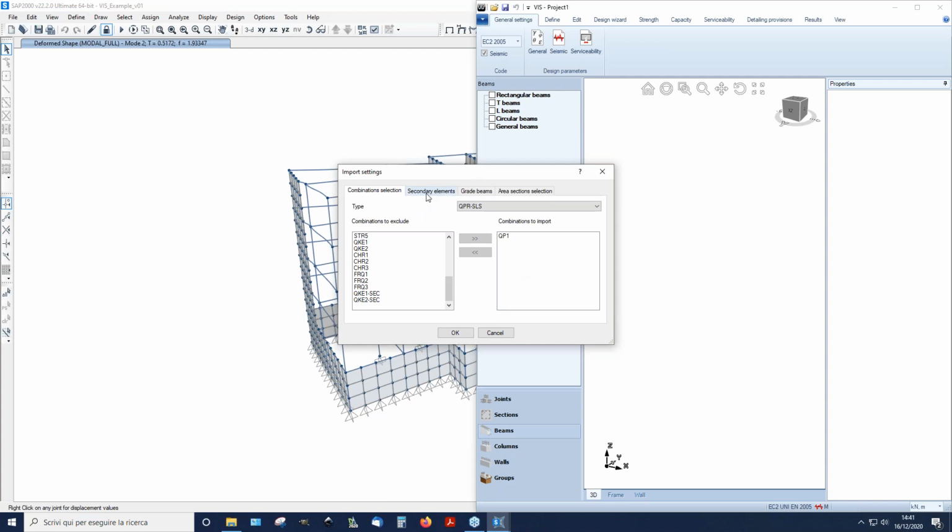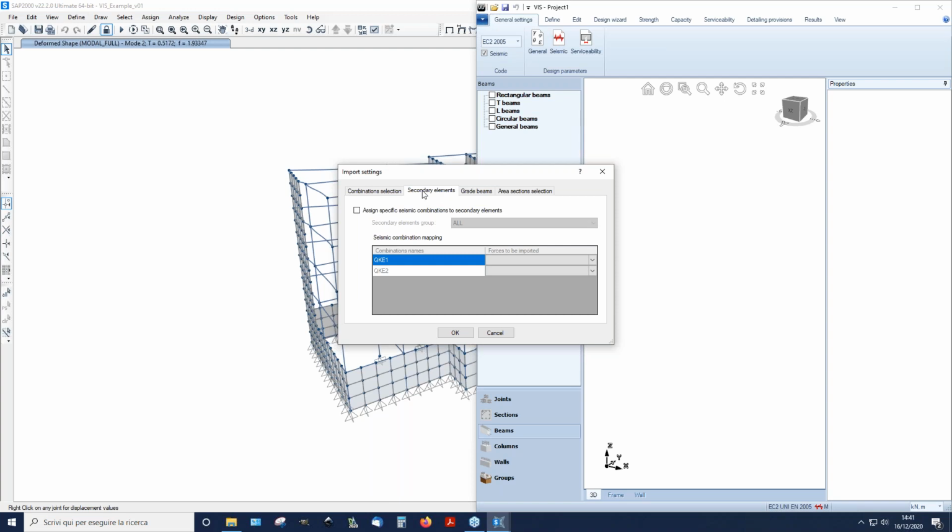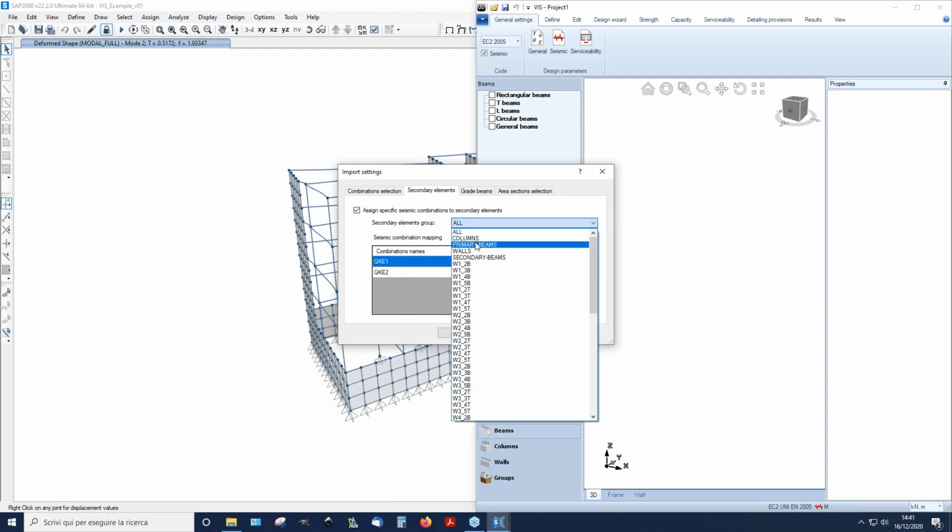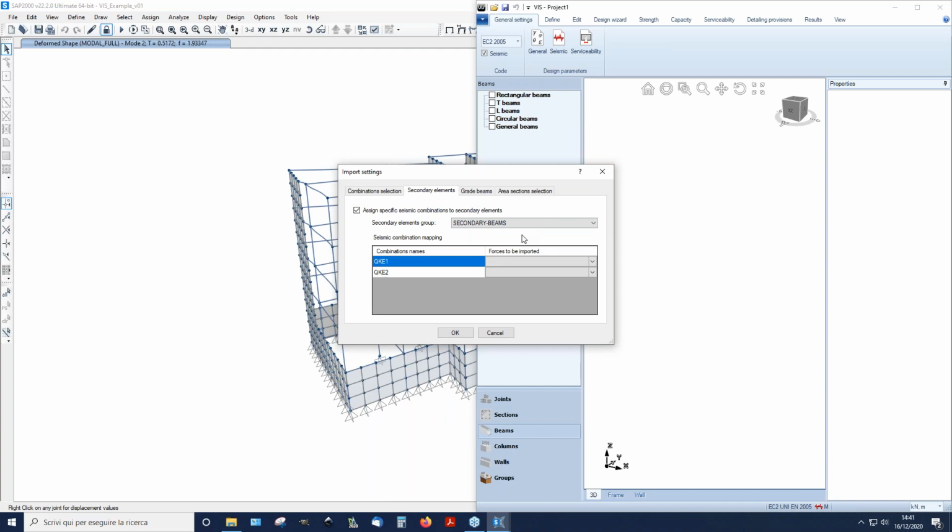But in this case, we also have secondary elements. So I need to go to this tab and tell the program which are the secondary elements. In this case, I have created a group which includes all the secondary beams, and I also tell the program which are the load combinations to be used for the seismic design of secondary elements.